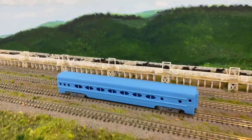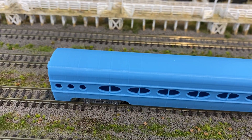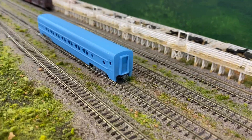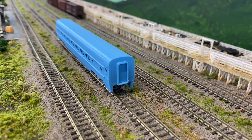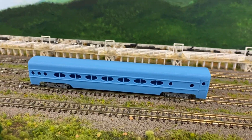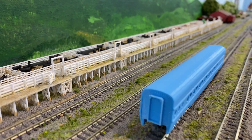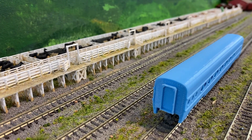But anyway, this is 3D printed, and the roof came out really, really nice. I did put some Microtrain's wheels on it. This is one end of it — it printed vertically. I'll show you a picture of how it printed later in the video. And here's the other end; this end was down and had some supports on it.